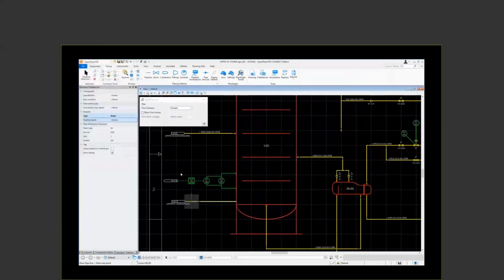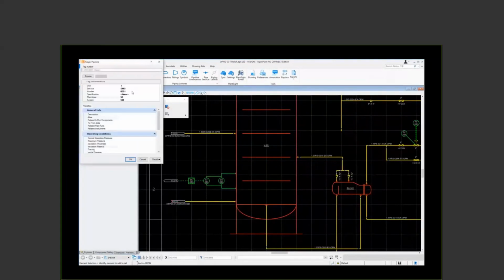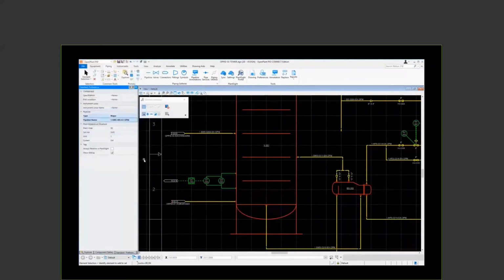So this workflow is going to show, I placed my information on my PNID. Ari's now drafting up his information on his PNID. He's going to place another process line here and tee into the existing process line that I originally placed and place some inline components.